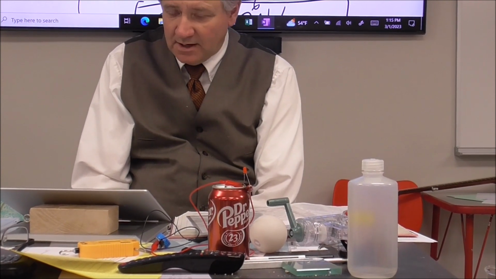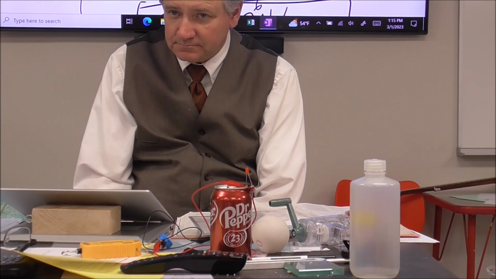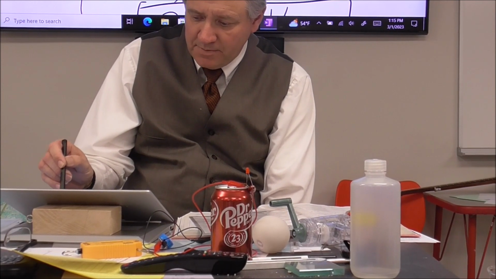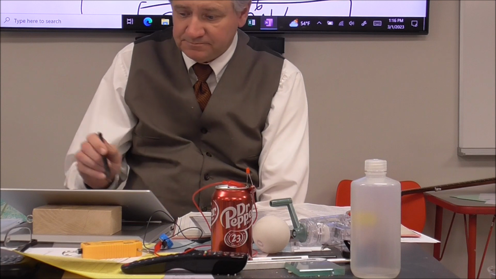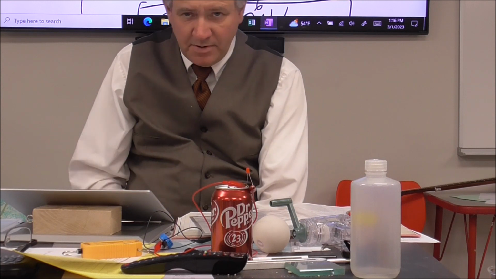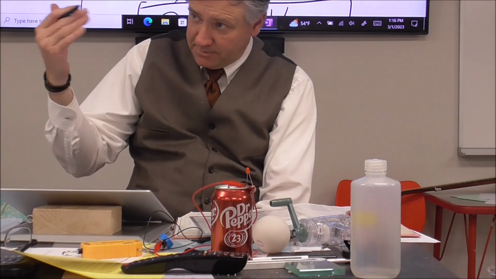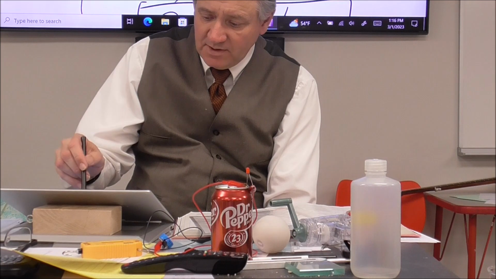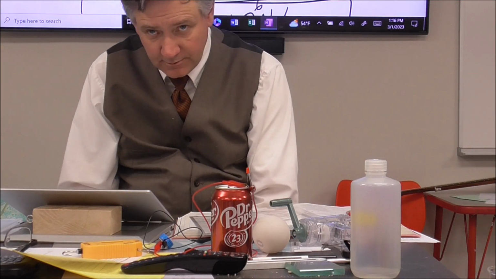Down. Why down? Because a positive test charge will be attracted to the negative and pushed away from the positive. Yeah, so if I put a positive test charge here, it's going to do two things. It's going to be repelled by the positive plate and it's going to be pushed towards the negative plate. So the direction of this electric field is pointing downward, okay?